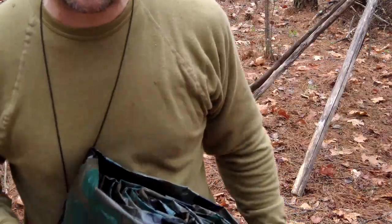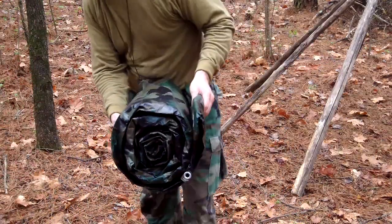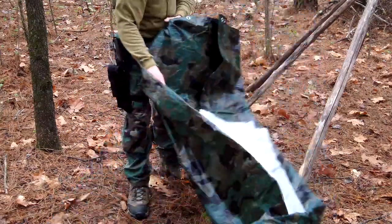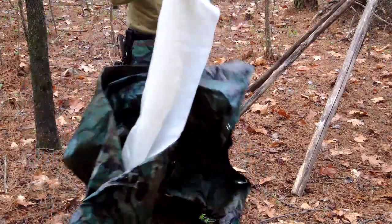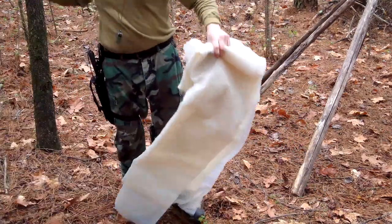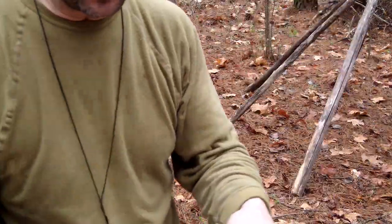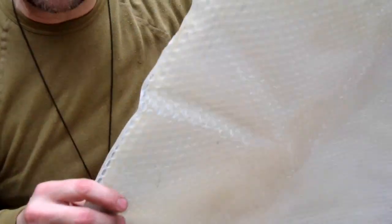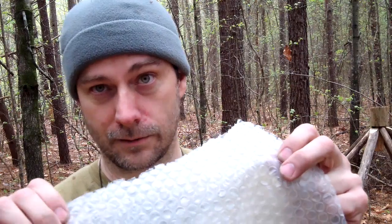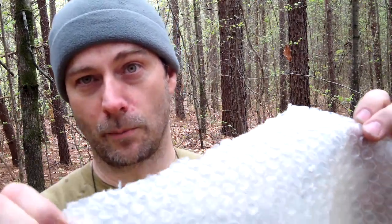All right, now this is the 9x11 tarp, okay? I'm just gonna kinda unroll it here for a minute. So I went to the side, I won't need it because it's the outside cover, okay? And I got some just plain old cheap bubble wrap. I'll show you what I'm gonna do with it. It'll be the first thing I'm gonna do. I'm gonna lay it under the ground. It helps protect your expensive space blanket, and it can keep the moisture from coming up out of the ground. And if you get bored, you can pop the bubble.